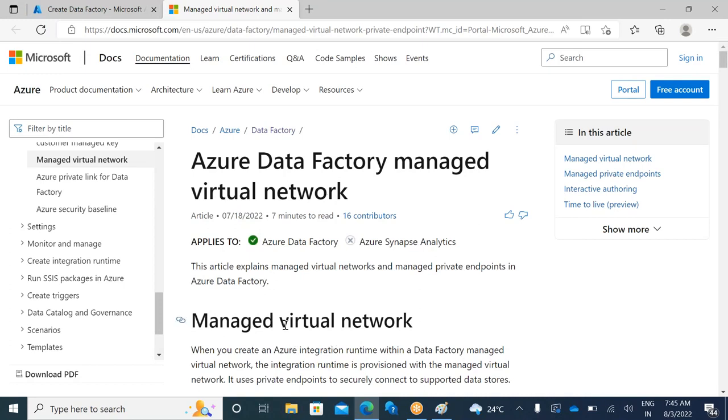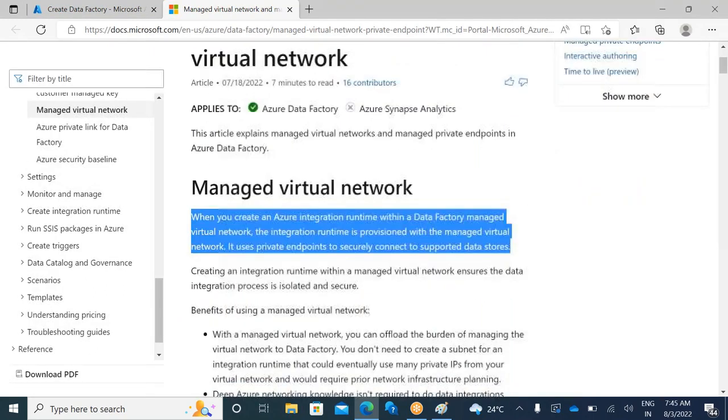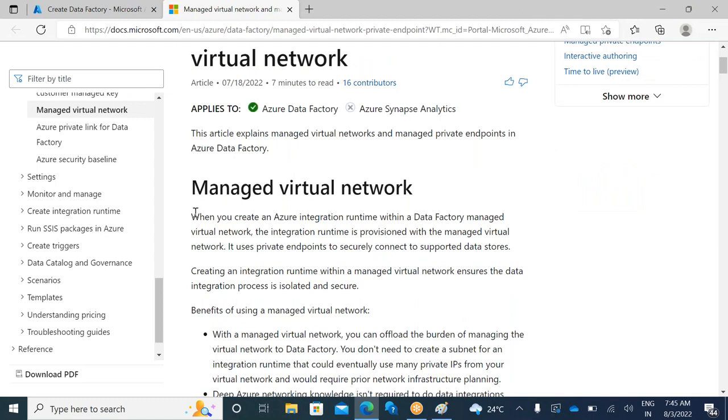Okay, so this managed virtual network, what it means: when you create an Azure integration runtime, because this is an advanced topic, guys, you needn't worry, because I have not discussed anything yet. So this is an advanced concept. When you create an Azure integration runtime within Azure Data Factory managed virtual network, the integration runtime is provisioned with the managed virtual network. It uses a private endpoint to securely connect to supported data stores.